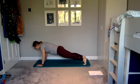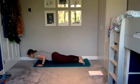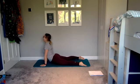Start to bend the elbows. Keep the elbows tucked in towards the waist and slowly lower yourself down towards the mat. So your tummy's down, your thighs are down, and then we're going to push into our cobra stretch. You can come into full cobra or baby cobra. Do what works for you.